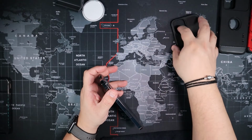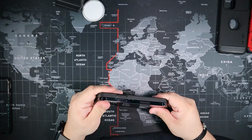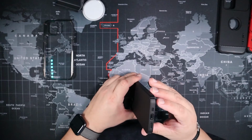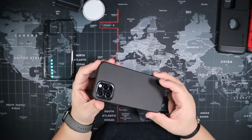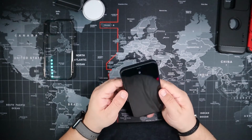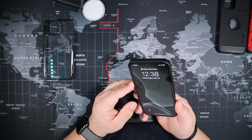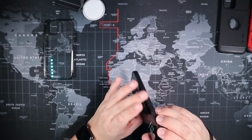Now this one is going to be the thin one. And this is going to be the CaseKoo case. Now this one, I gotta say though, as nice as it looks, it is going to give you the minimum protection on your phone. If you're the type of person that doesn't like to put these big old cases on there to protect your phone, then something like this would be good. It's a nice little shell. It gives it minimum protection, but it still protects it. It does give you protection all the way around the phone.